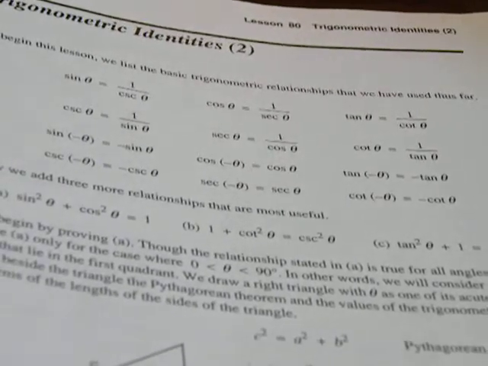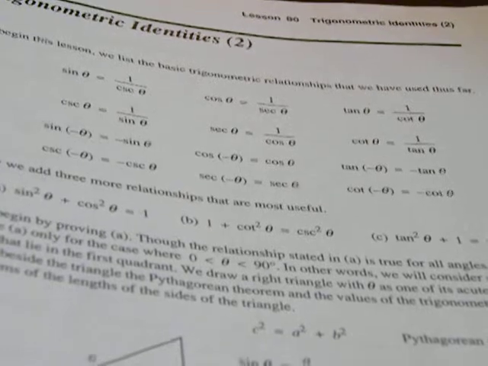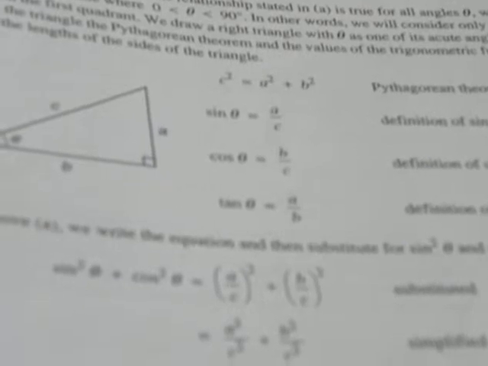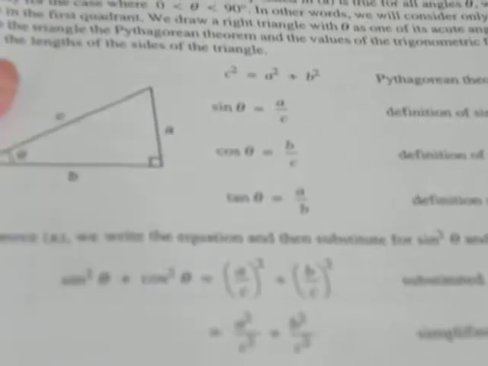So, the book goes through and proves each identity and why each identity is true. And I would like you to go through and read those. If I rewrote them, I would write exactly what they wrote in the book, so it's probably just as easy for you to read through. Just make sure that you read through the proof on page 485, and then the proof that's also on page 486.